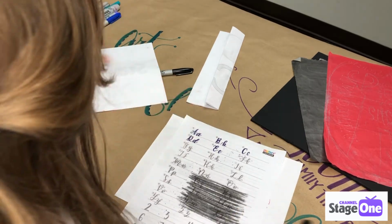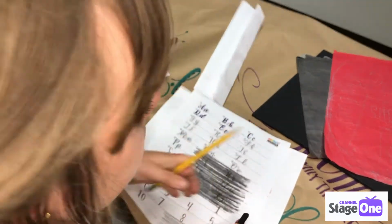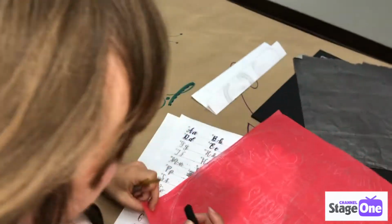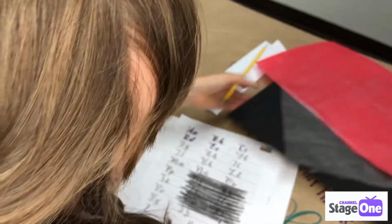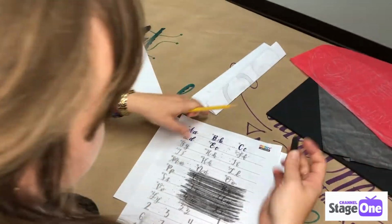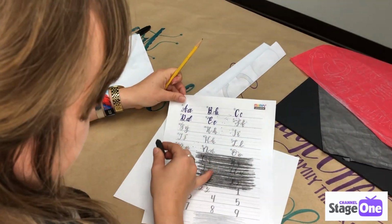So I have charcoal and I have a pencil. Either one works, and you can use colorful chalk, like for our red. If you had red chalk or pink chalk or something like that, if you wanted to do something on a black piece, then that's what you would do. I brought black charcoal with me. Basically, you're gonna do like I did here.